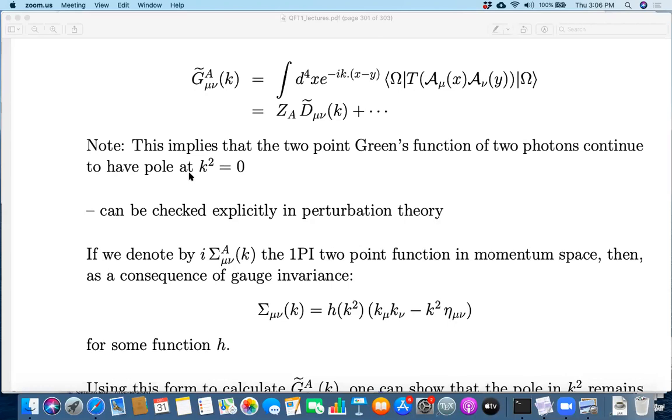But once you have an independent definition of the 2-point Green's function, then you should be able to prove its properties. And indeed you can. As I said, this structure can be proven. The fact that sigma mu nu has this structure can be proven using gauge invariance of the theory. Okay. Any other question? So one more thing.